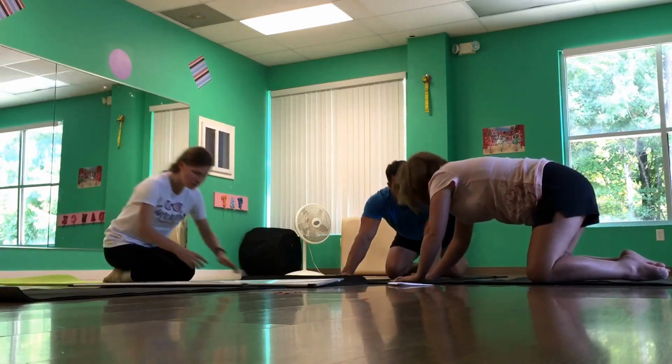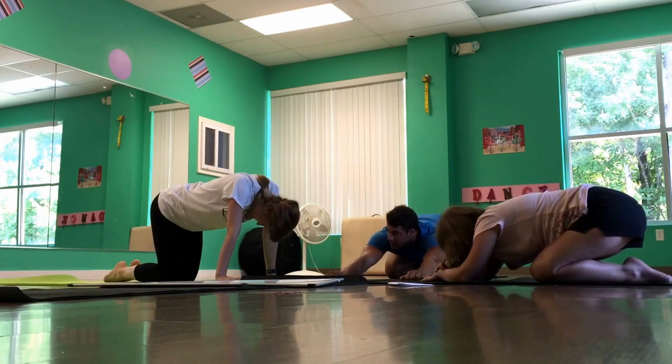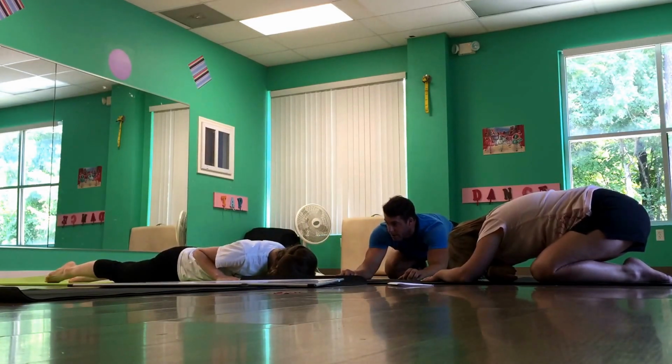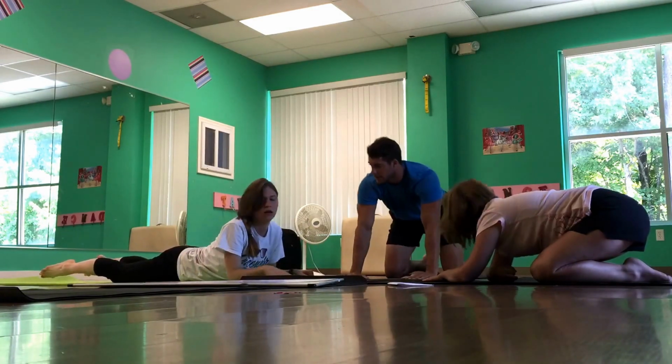Okay. Sit all the way back, Amanda. You're doing great. Good. Let's try child pose. Sit all the way down on your heels and relax your head down. Can you sit all the way up, Eleanor? Like this? Ready? Sit all the way up.